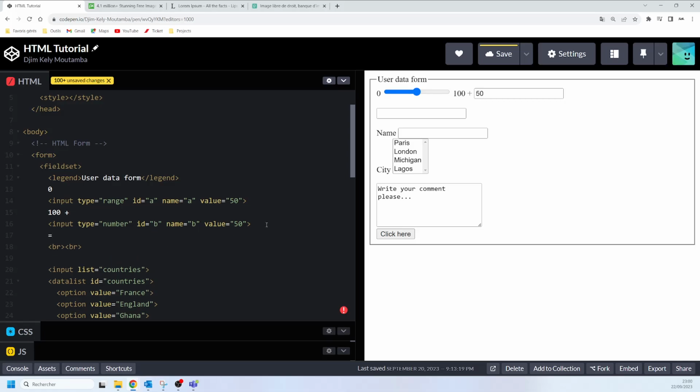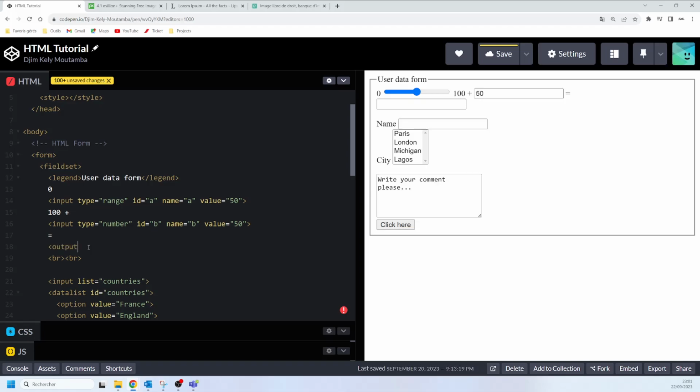Down here, I'll say equal. And then I will use the output element. So I'll say output, name x, and I'll say for equal a space b.